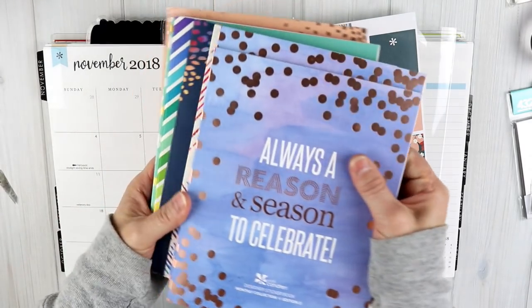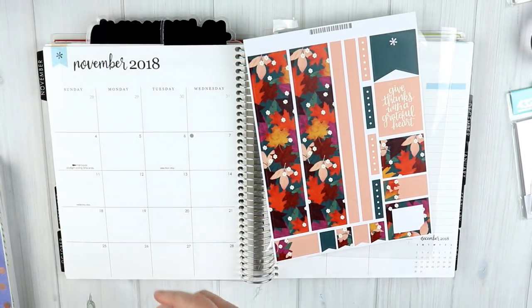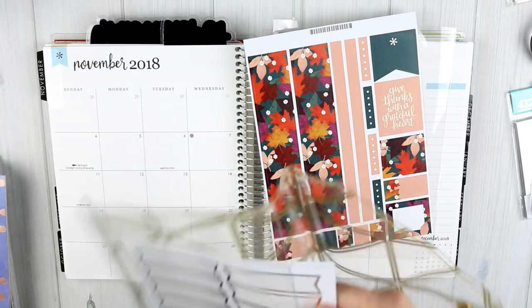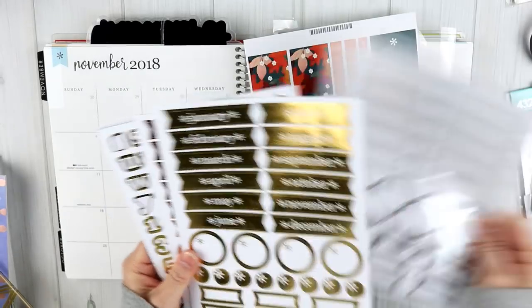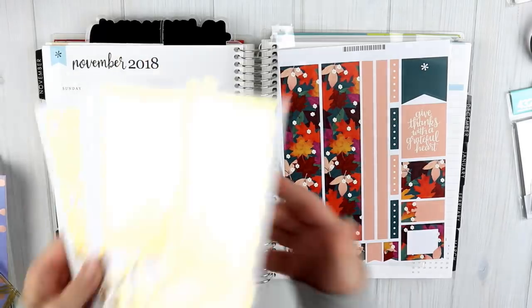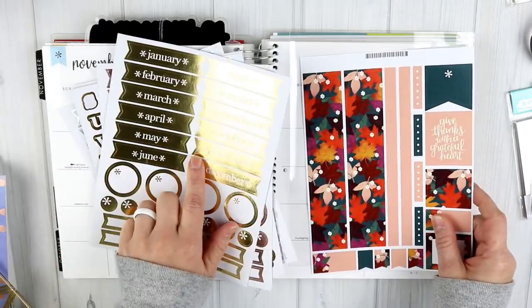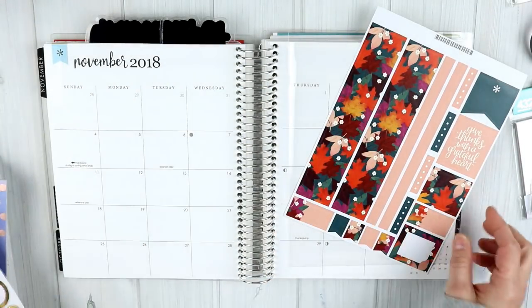So I will show you what else I have to work with. I've got all of my sticker books here. If you've never purchased a sticker book from Erin Condren, they are an amazing deal. They are $15 and they are jam packed with every type of sticker you can imagine. Then I have these here. I think these are going to be what I use for the November at the top. So it says all of the dates, and I've got them in rose gold, gold. And I use the silver, I think, for my budget. So I think I am going to use the gold on this is what I'm thinking. But I'm going to put them to the side to be able to go through.